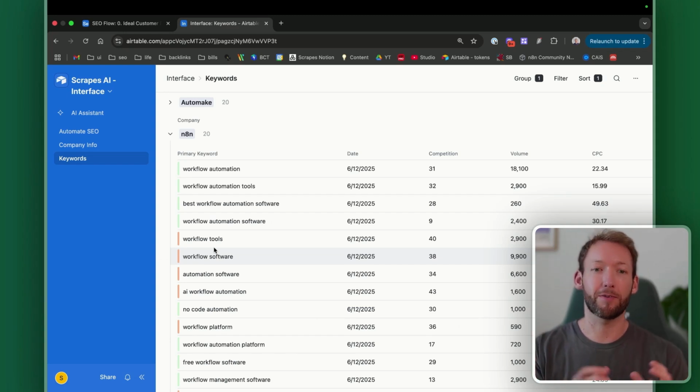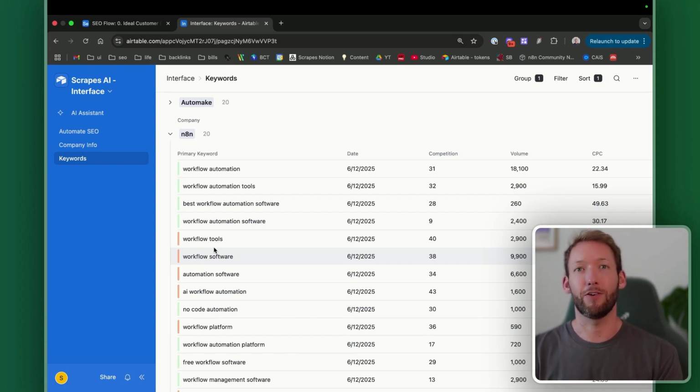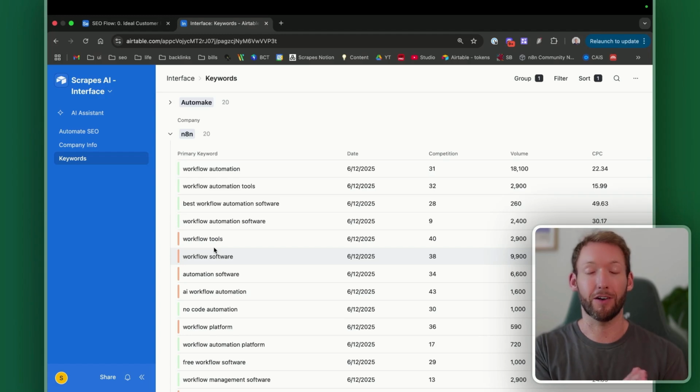As part of the community, I'm going to be expanding this template to create a full SEO strategy that goes from the ideal customer profile all the way through to blog content and other forms of content that all interlink with each other. We're going to take this inside the community and expand this into a full SEO system for any company that wants to implement a really nice and easy to use friendly interface for their SEO strategy. So we'll go all the way from the ideal customer profile, which we'll show you today, getting the primary keywords that we want to target, converting those into long tail keywords, and then creating topical clusters from which we will start to write AI generated but human-like sounding blog content, all the way to interlinking between different blogs and making sure that that is published and updated on our website every single day.